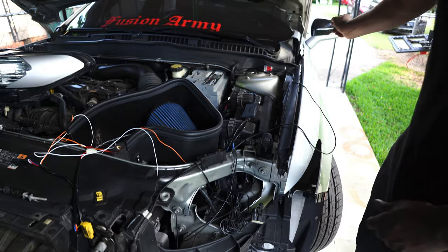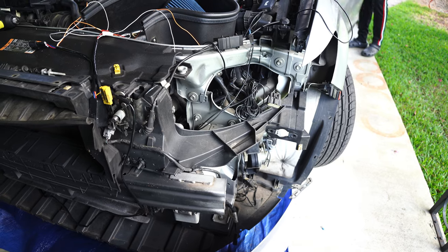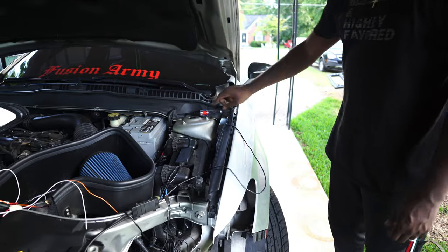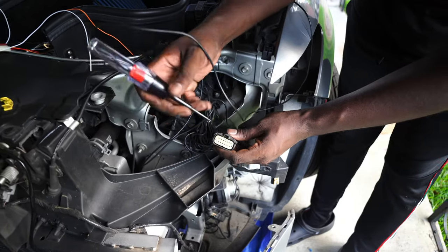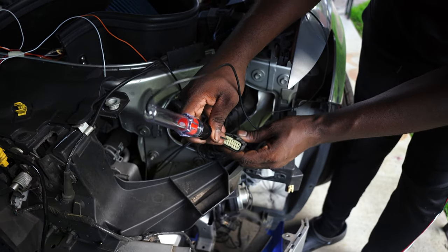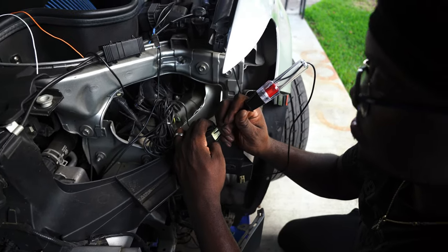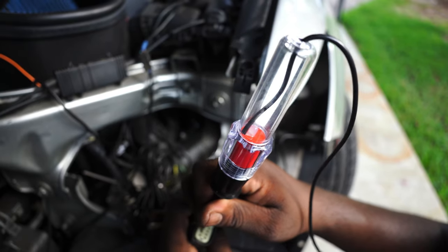And you're going to want to get in your car and turn your car halfway on and turn on your left turn signal. So you see the turn signal flashing by the mirror? You're gonna take your test light, and then you wanna come right here to your harness. This is your harness for your headlight. And you wanna go ahead and just touch in these holes. And then the light will flash. You see it? That's how you find out your turn signal, when the power flashes like that.